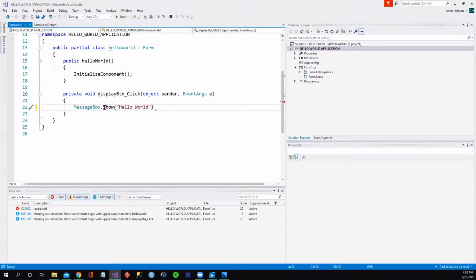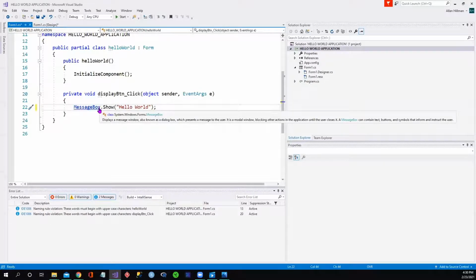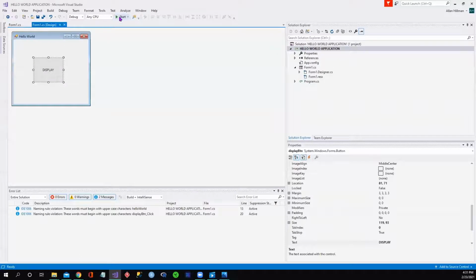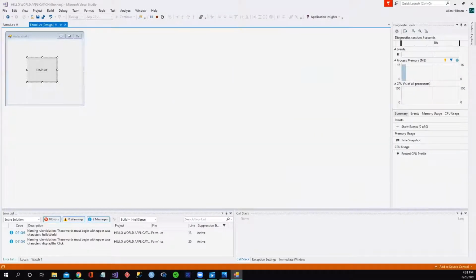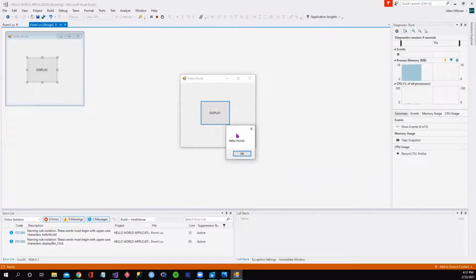And then to close a statement, you see how we have the little red squiggly right here. To close a statement, you're simply going to put a semicolon. And then the squiggle goes away, press Control S, and it saves, and that is that. So then if we run the application and we click the display button, boom, Hello World shows up in a message box, and it says Hello World, and click OK, and that's that.